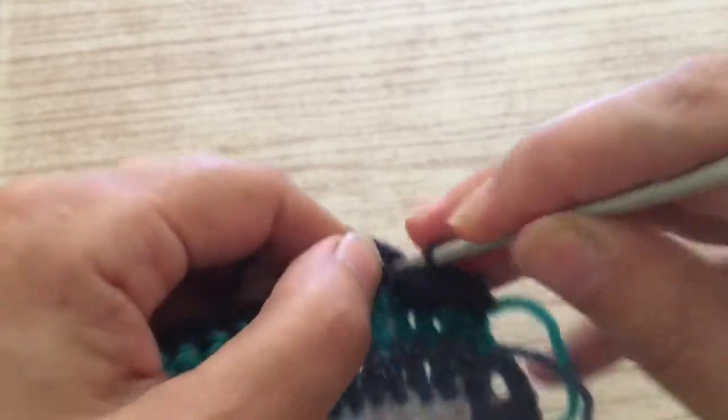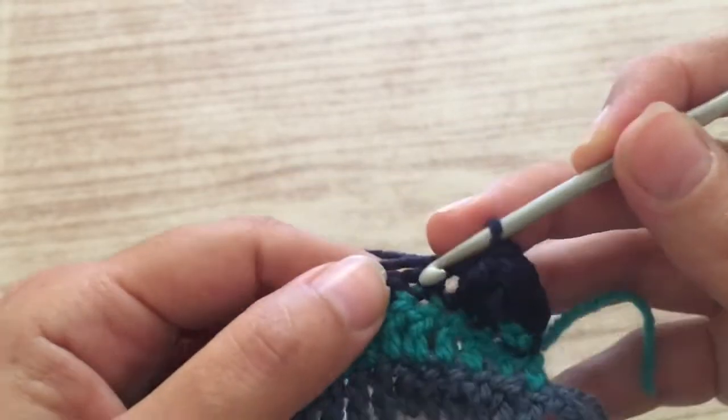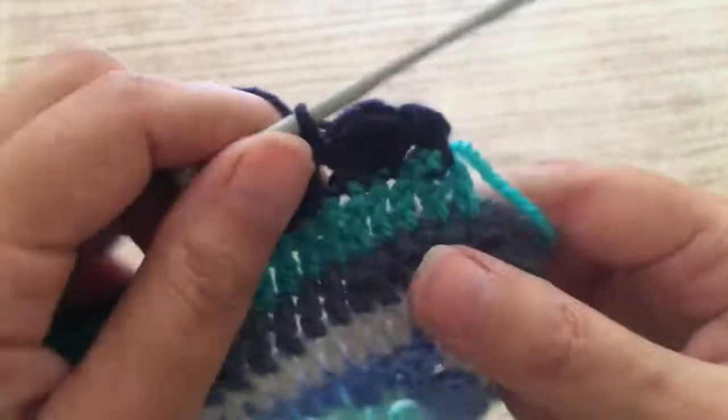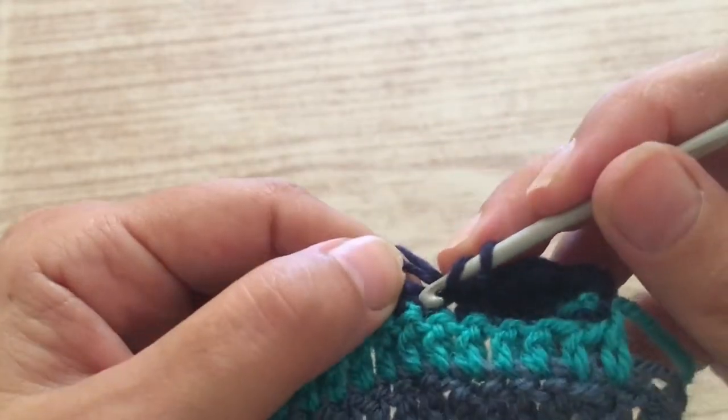Now, you go in the next one, you do a single crochet or double crochet. You go in the next one, you do a single crochet or double crochet. This is how it will look from this side, bubble stitch. Now, we go to the next one, we're going to do the same.